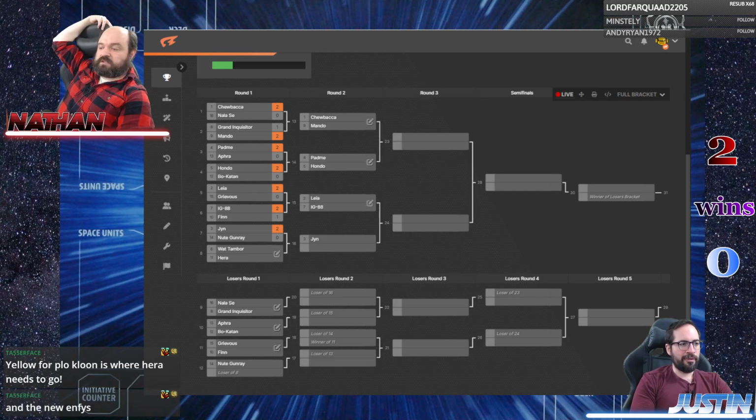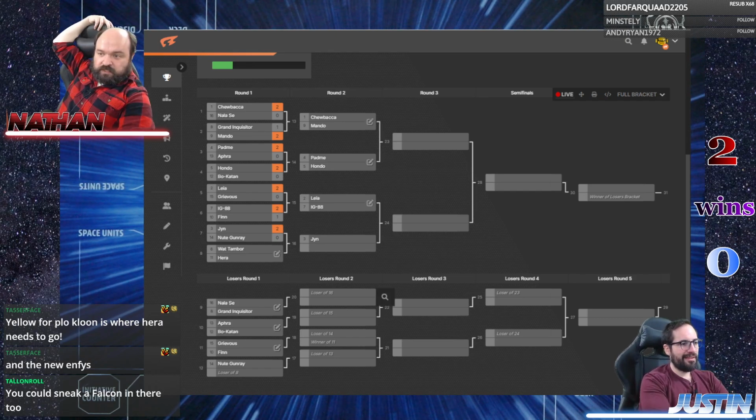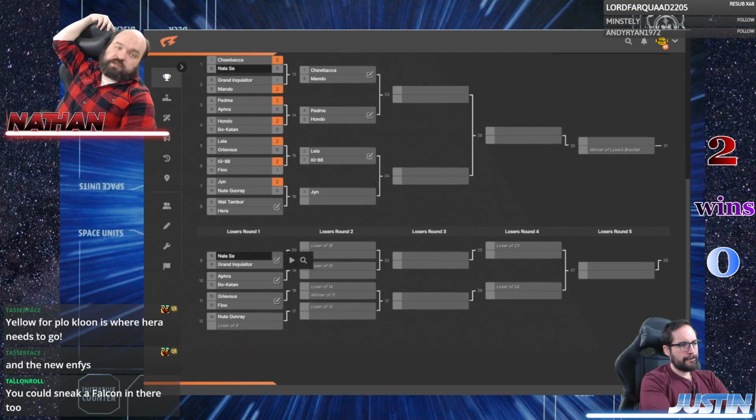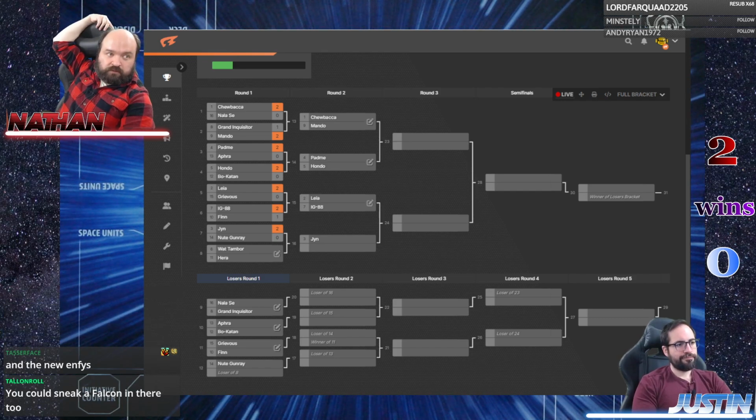I'll play him in a yellow hero. Yeah, new Memphis is really good too. Sneak a Falcon in there. We'll toss a Falcon in there. Sounds good to me. I mean, Ghost is legit. I wanted to say Ghost was the best hero blue space unit until Obi-Wan's Aether Sprite, but Ghost is pretty solid. The Ghost has a tendency to really just run away with a game. When you're playing fair, Ghost is extremely unfair.